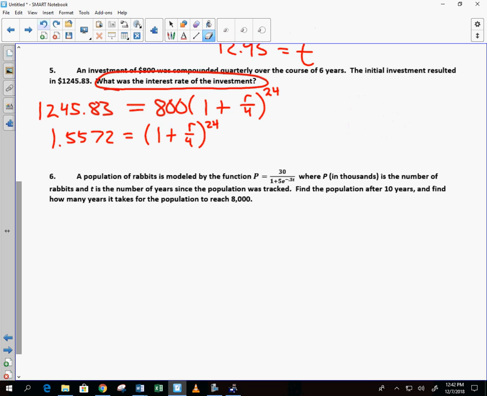You could distribute, except you can't distribute exponents over addition. It would have to be multiplication. It's going to require somebody to see the aha moment. What if instead of 24 it was just squared? What would you do to both sides? Square root it. 24th root it. Or 24th root both sides.